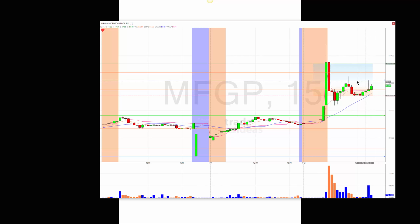We'll have to see. But at any rate, this turned out just to be a fantastic trade for a lot of us in the room. For me, it was like a two-day swing trade. The time before, I think, was only about a day and a half swing trade. I don't hold things very long. But anyway, this turned out really, really well. Kind of set the tone for the rest of the day. Didn't really have to do too much. And I didn't.